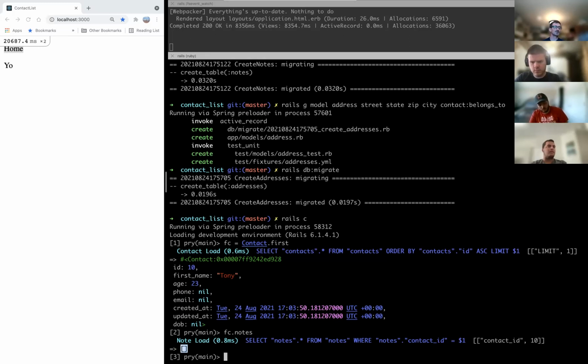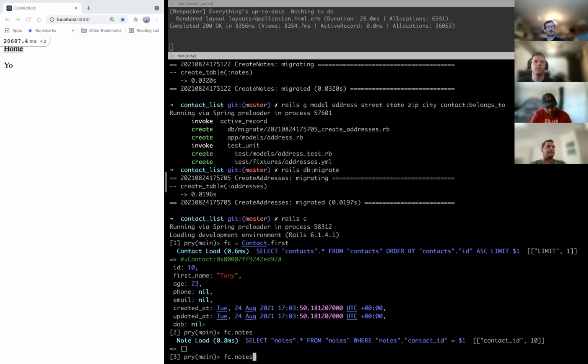And notice this SQL statement saying select notes. So it's doing a SQL call on our notes table, and it's saying, hey, grab all the notes where the contact ID is 1. So this is actually doing the SQL to get all of that first contact's notes.